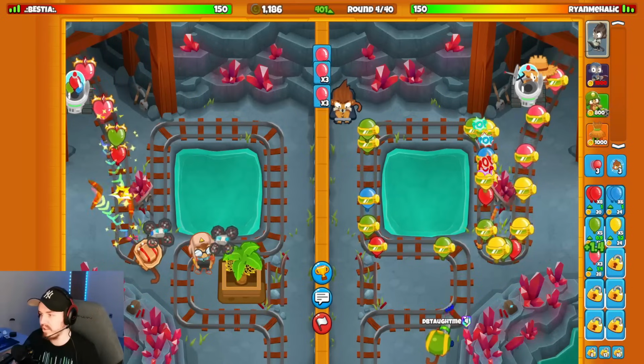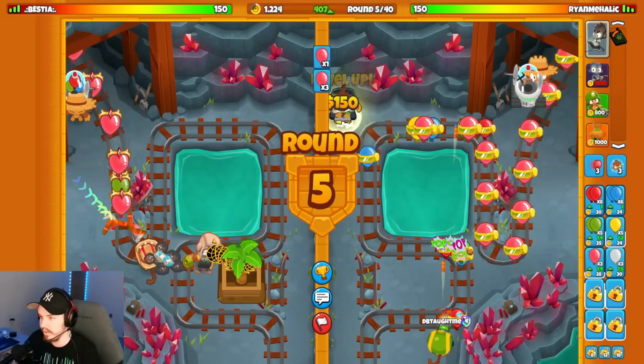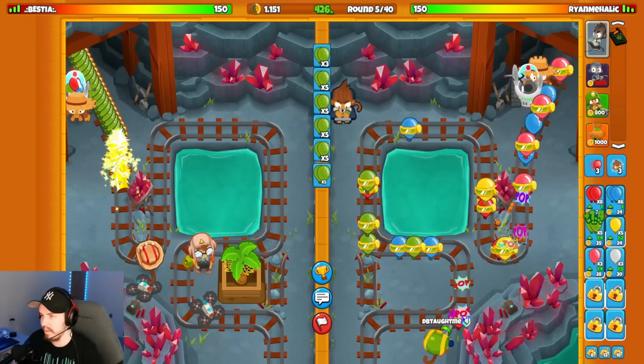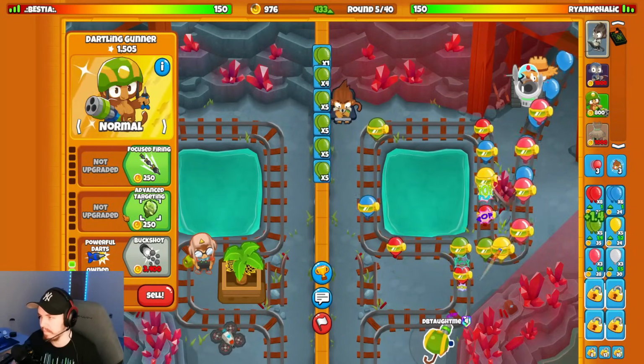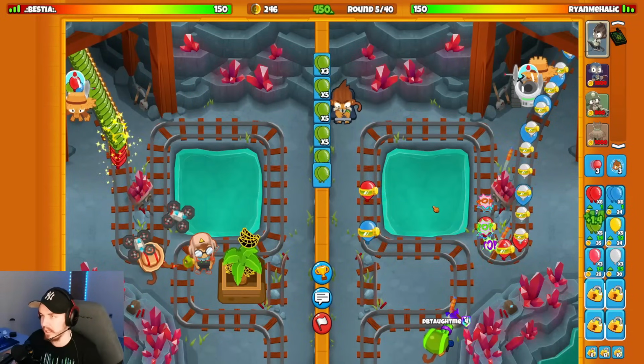Now here's a little bit of an interesting thing. They have banana farm in their loadout, and their boomerang is kind of anti-stall in the rounds, I have now noticed with their placement. So that's definitely going to limit my eco a little bit here. They have faster barrel spin now. We need them round 5.